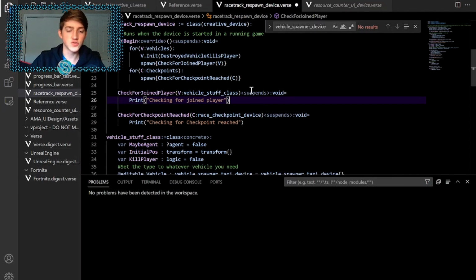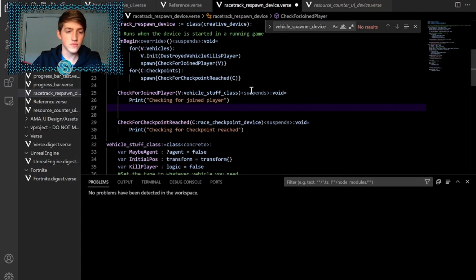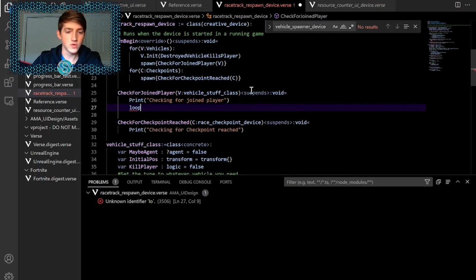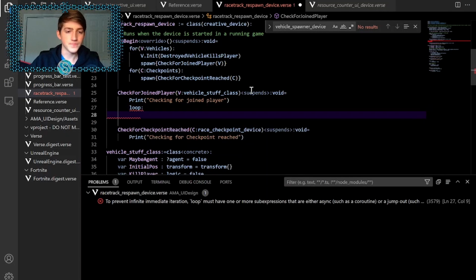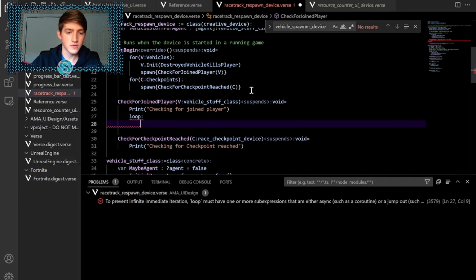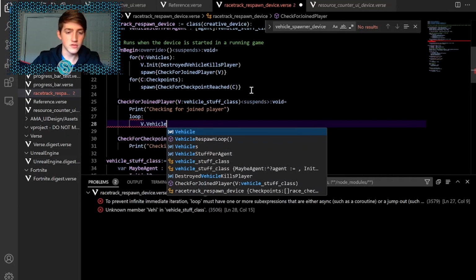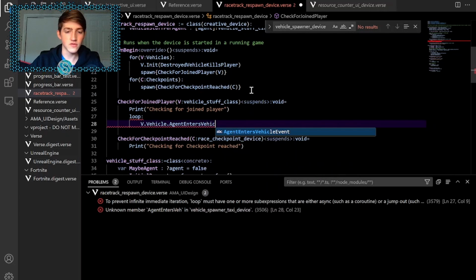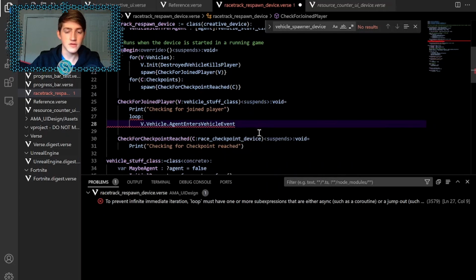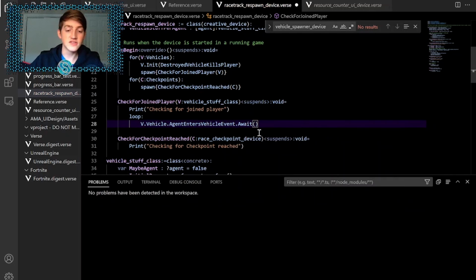All right, so in this check for join player function, we're going to want to first do a loop, meaning that it's going to constantly be checking throughout the entire code for when somebody joins this vehicle. So we're going to do v.vehicle dot agent enters vehicle event like that dot await. So this is a method I actually saw from EP8 script, very talented verse developer on the verse forum. So credit out to her.